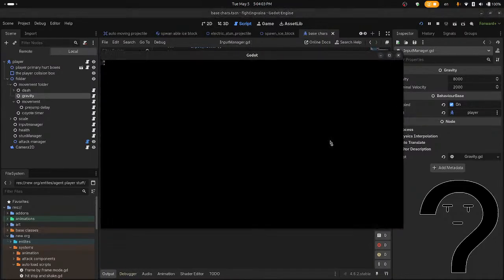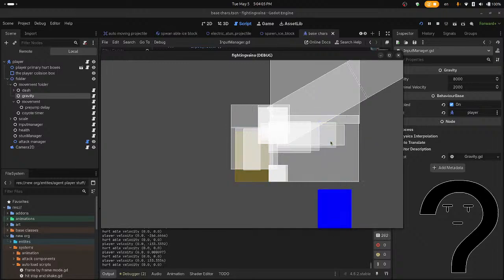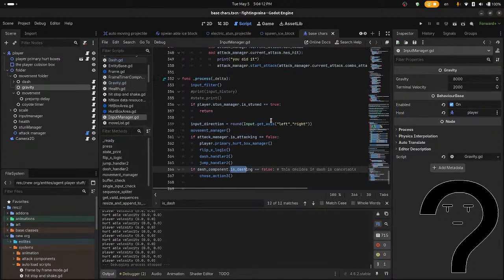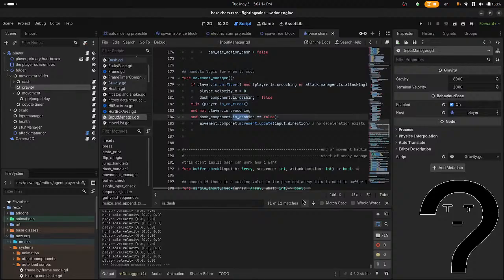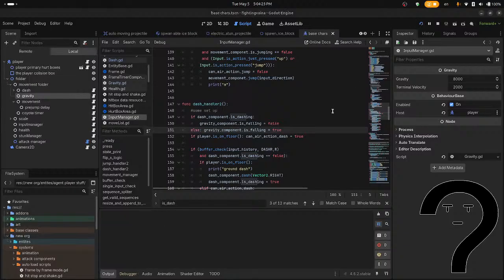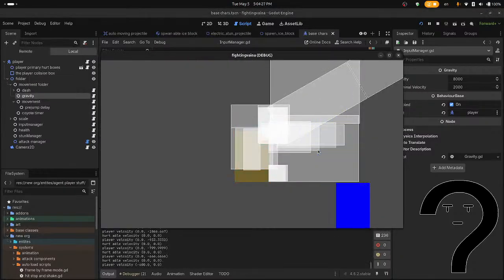Let's test that then, I guess. When I am dashing, it's still fall. Okay, dash works better now.